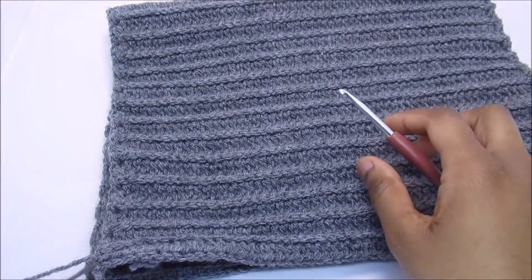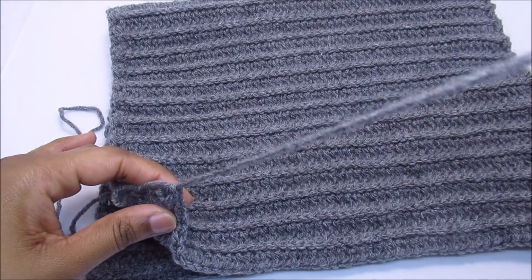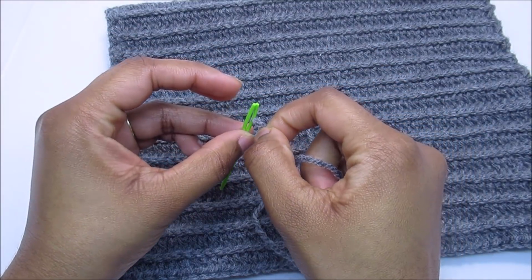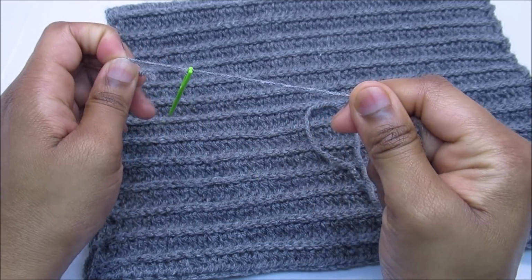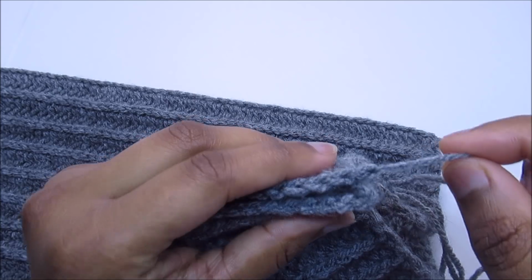It's time to join now, and I've left a long tail so I can join with it, and here it is. So what I'm gonna do is get the yarn, and I'm gonna use a needle, and tie, and it's time to join. So this way, you can join any way you want. It actually doesn't make a big difference. So I'm going to show you how I'm going to do.